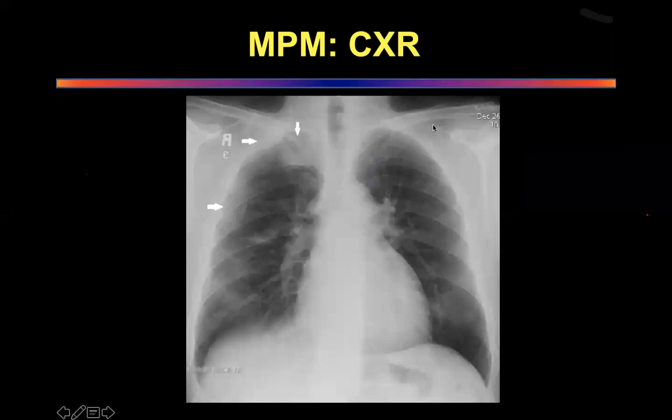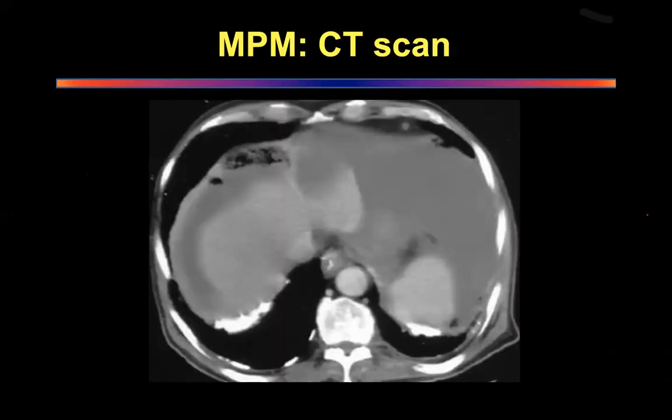So this is a standard chest X-ray that you do. You can see there is some evidence of haziness, some opacity at the apex here. There are some changes along the margins here. You can also see some sort of a nodular appearance in the margin here. So all of this is suggesting that there's something wrong with the pleura. And the moment you see something like that, you got to send the patient for CT scan.